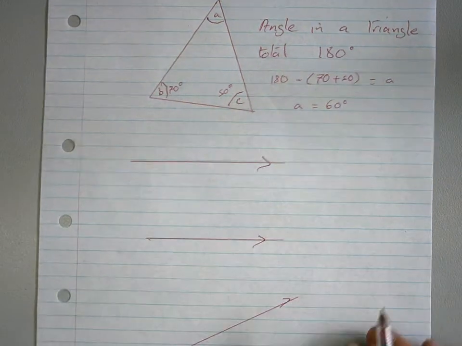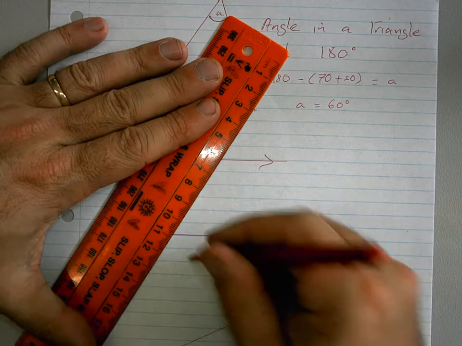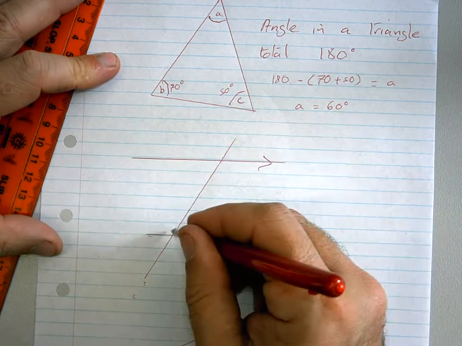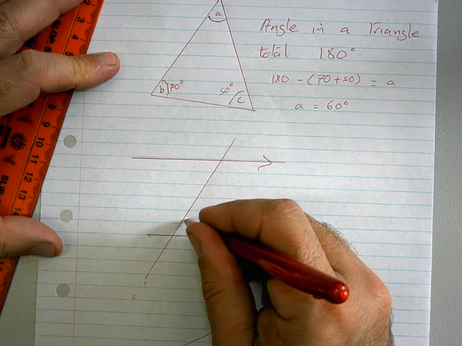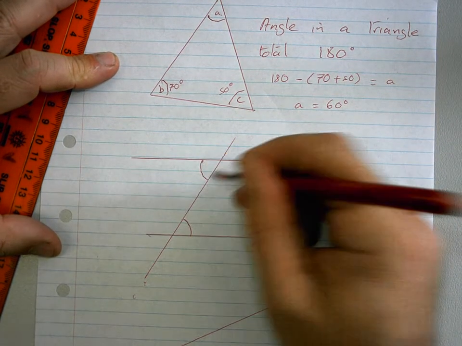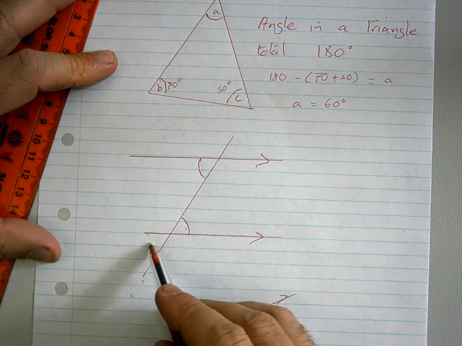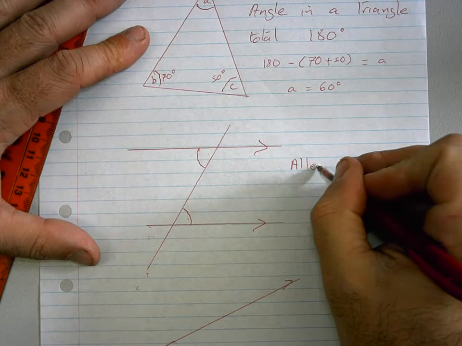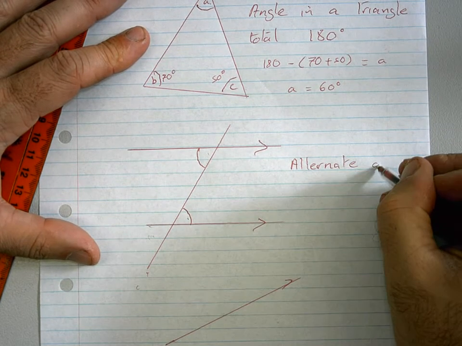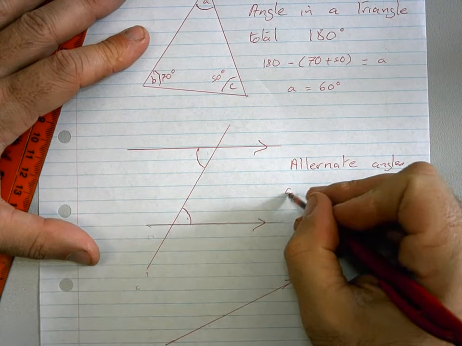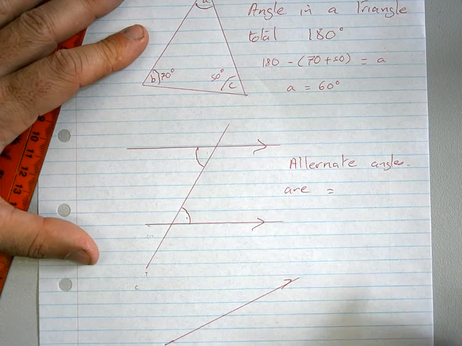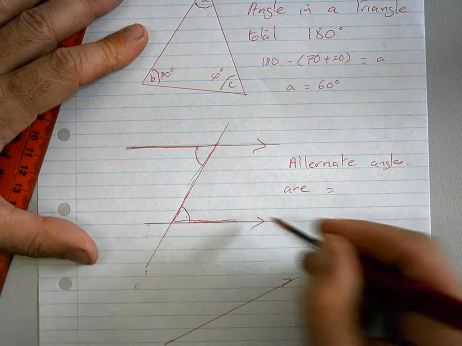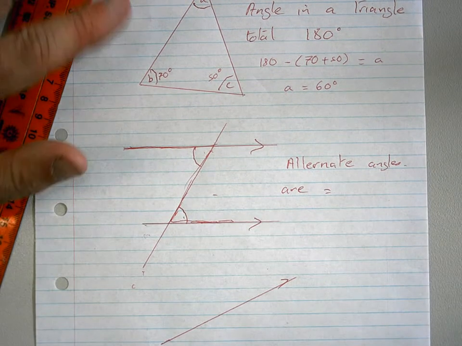Here I have a set of parallel lines. If I draw them across like that, remember we talked about the fact that all four of these are the same size as all four of those, but we are at the moment going to look at that one and that one. So that one is the same as that one, and that one is the same as that one, and so on and so on. These are called alternate angles. They make a Z shape. Big Z shape. They are equal and they are called alternate angles.